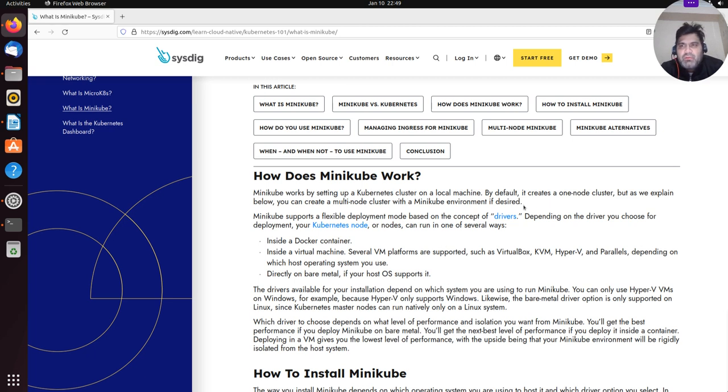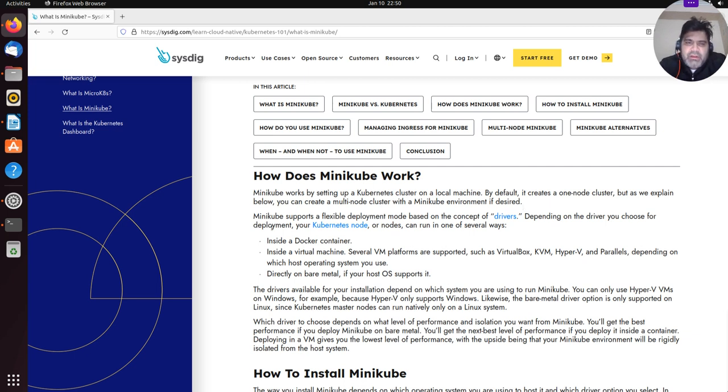Earlier I shared my previous video where you saw that for a Kubernetes cluster, at least we need two nodes, one for master and one for worker. Here I will use only one machine, and we can install master and worker both on that machine.